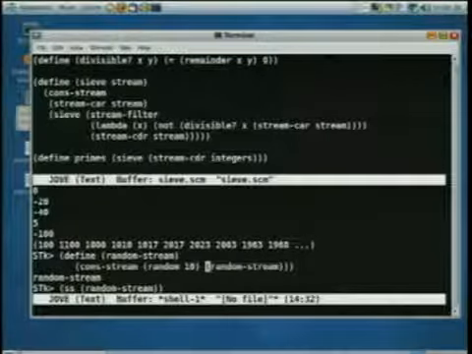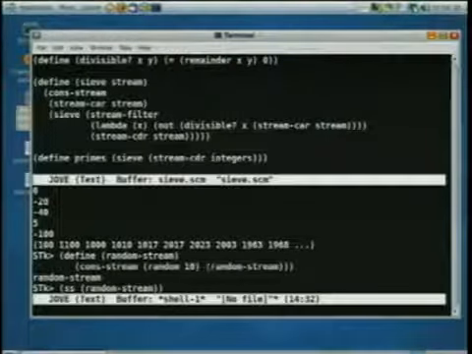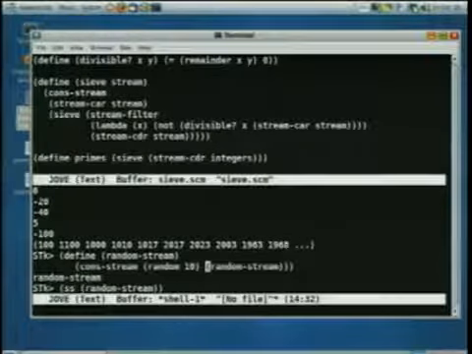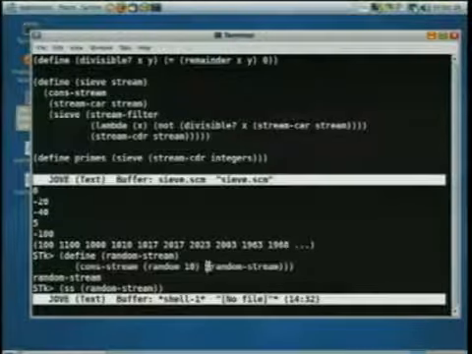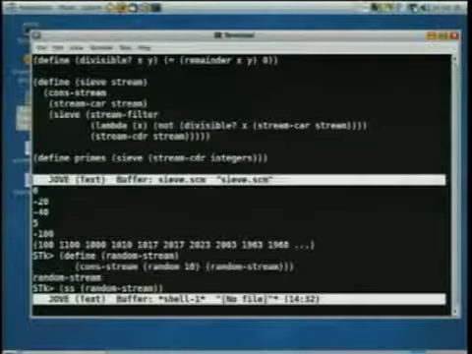Okay? And the same is true with user stream. I have to keep calling read, otherwise I'll just read one number and get that over and over again. Okay? So it's sort of the price I have to pay for introducing non-functional elements underneath the table.